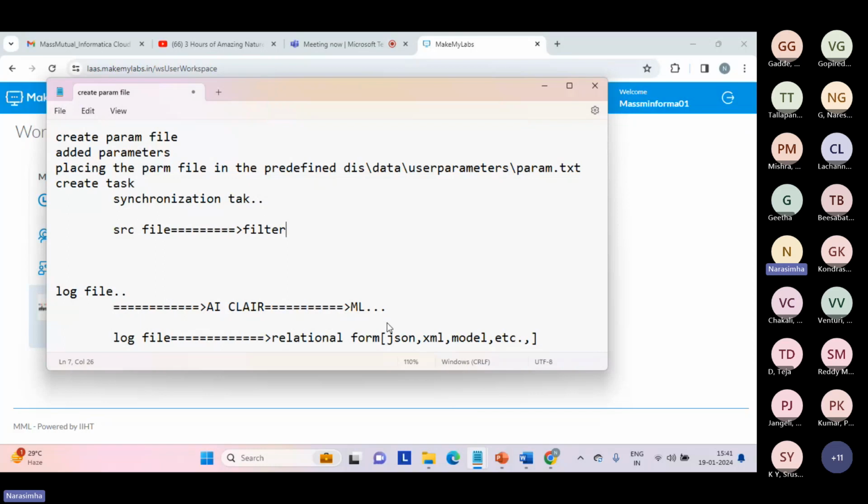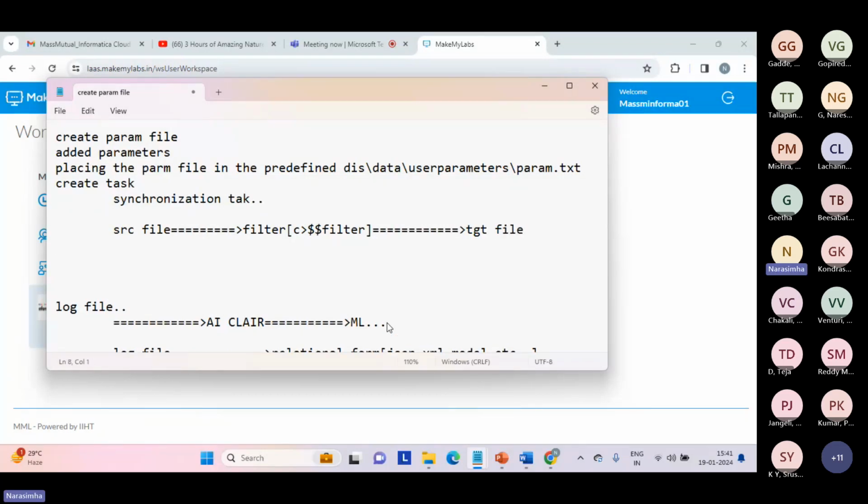Within the task itself, we can put a filter condition, which is C1 greater than, let us say, $$filter. Apply this, and then in the target file we should get the result based on the filter condition, which implies an end-to-end understanding of what I call parameter.